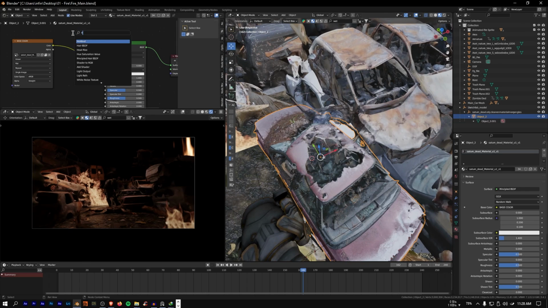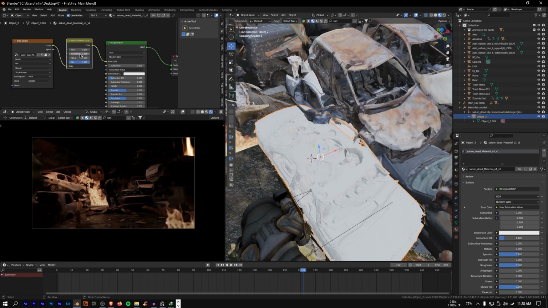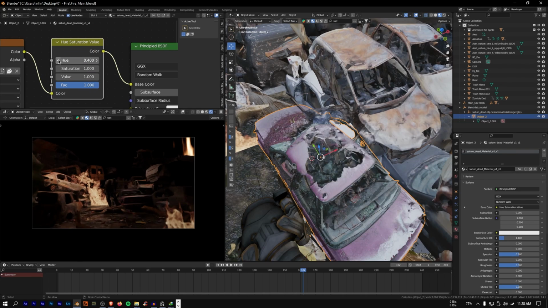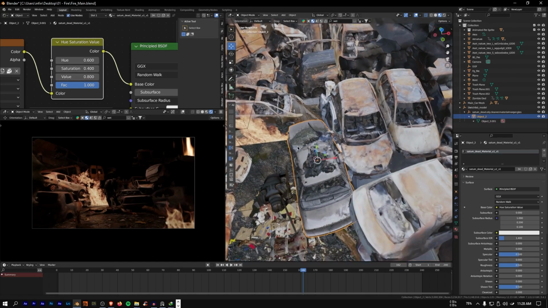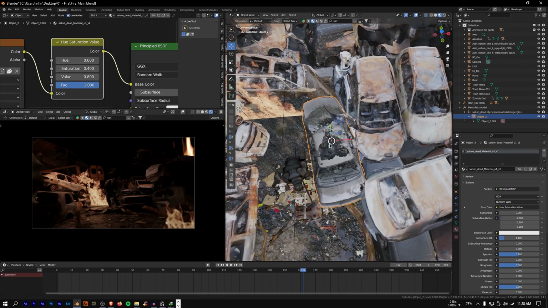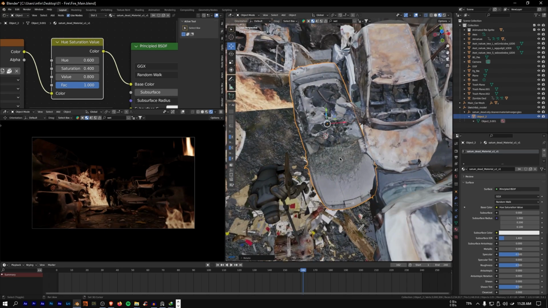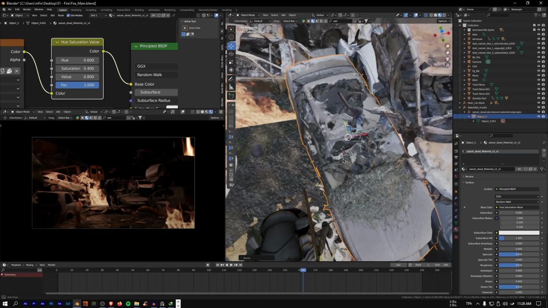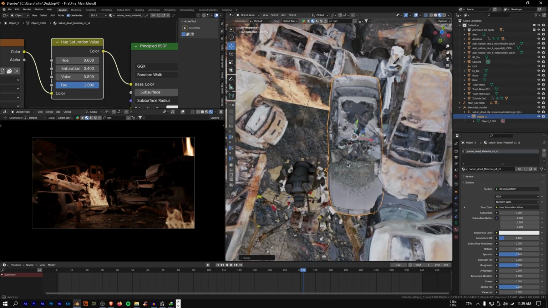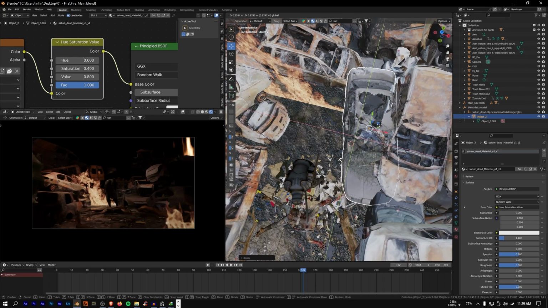And also search for the hue saturation node, and we will change the hue of the car to more of an orange color, and orange, yes, and desaturate it a bit, also darken it a bit. Okay, we'll place this guy here. You can change the direction if you like. S, scale it up and see that it's here.